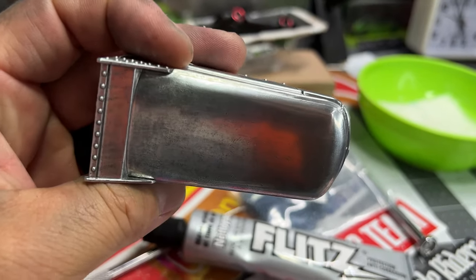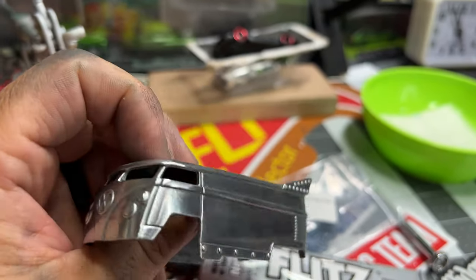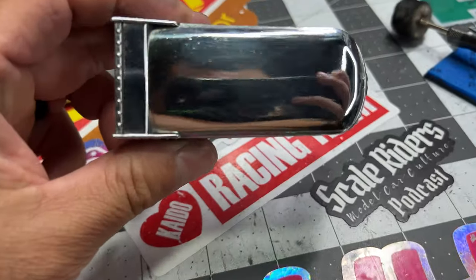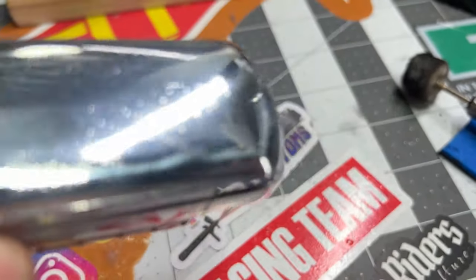But yeah, this is it. I'm wearing an orange shirt today, but this is how it looks right now, before the Flitz. Let's get back to it. Right after the Flitz, I'll come back to you guys. All right, just finished up with the Flitz. As you can see, what it does.